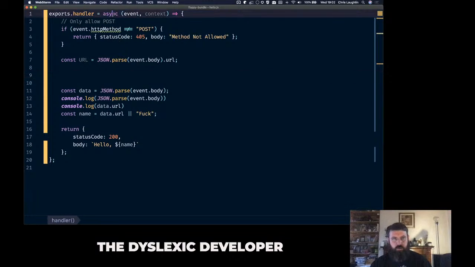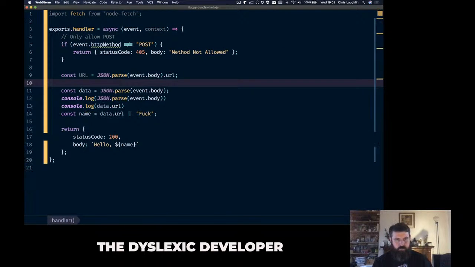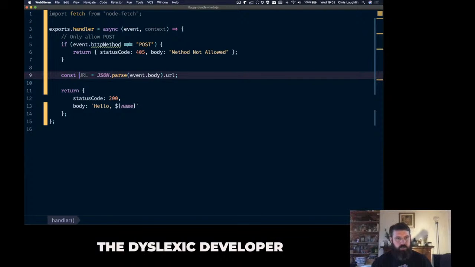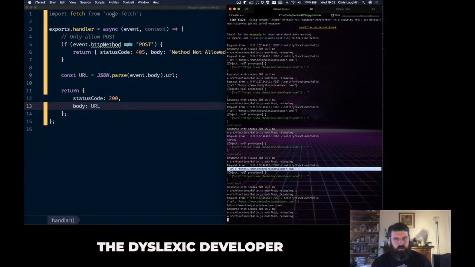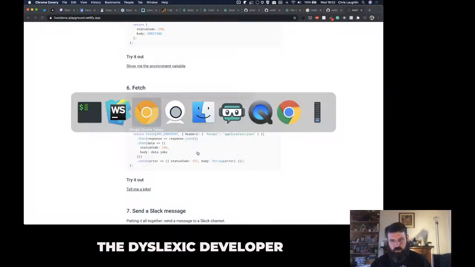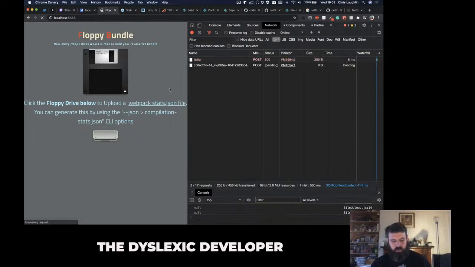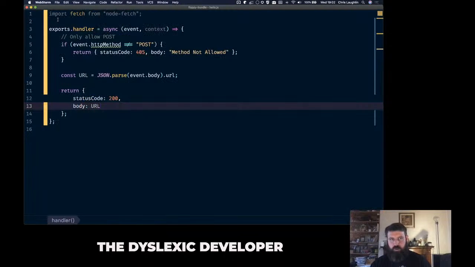When I do that, it's probably going to complain because it's not able to find it. So reload it, go back to floppy and reload. Okay, it's thrown 500. Cannot use import statement outside of a module.